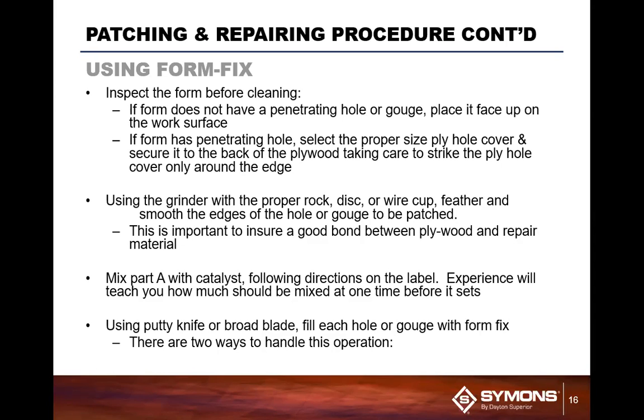If you have a penetrating hole going through the form, what you're going to do is take your grinder and grind off the edges of the hole. This increases the bond area of the form fix material to the surface of the plywood. Once you get the edges ground off, you want to clean that all off, flip the form over and put a ply hole cover on the back side.